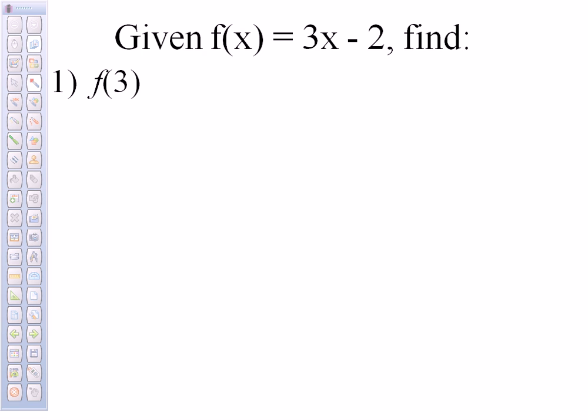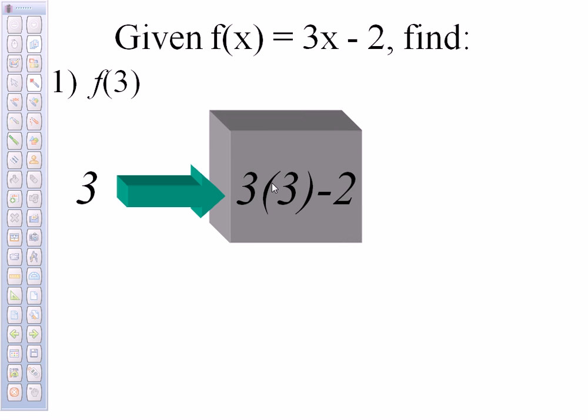So we're going to take and plug the 3 into our function machine. And when we do, it's plugged in for x. And we get 3 times 3 is 9, minus 2. And we get out 7. So this statement says the value of function f when x is 3 is 7. Or when we plug 3 into the function f, we get out 7. That's what this statement means. When I plugged in 3, I got out 7.